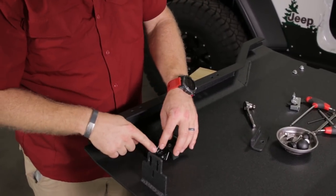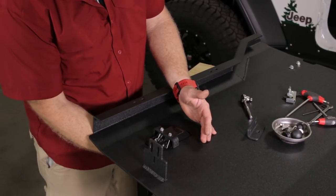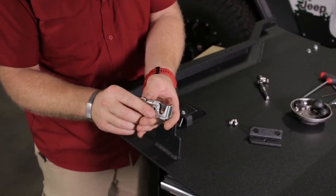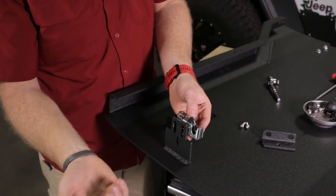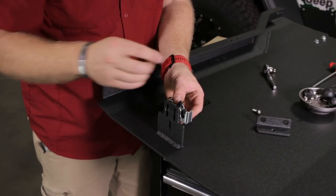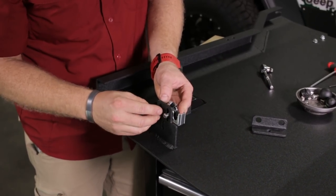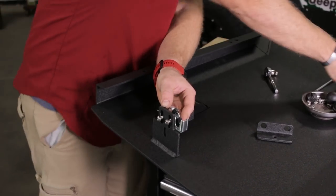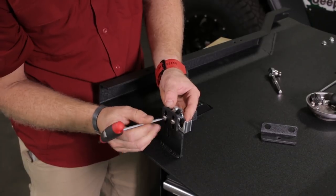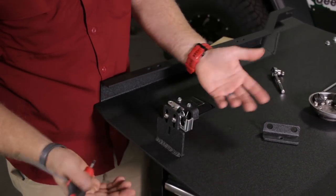On the front doors this lever is down; on the back doors it's towards the upper portion of the latch. The openings for the latch always face forward on all doors. On the latching portion of the door, this little catch that pops open faces inward toward the Jeep, and this whole mechanism goes on the forward portion of the bracket. We provide quarter-inch button head bolts — those go through the two slots — and snug those up with a 5/32-inch hex wrench. We'll leave them snug for now since we don't know the exact location yet; it can be adjusted inward and outward once the door is on the Jeep.